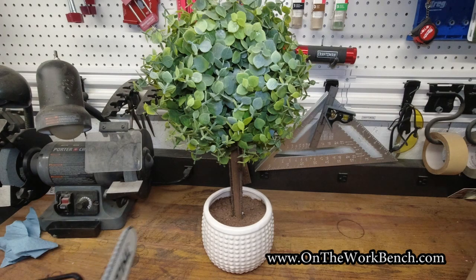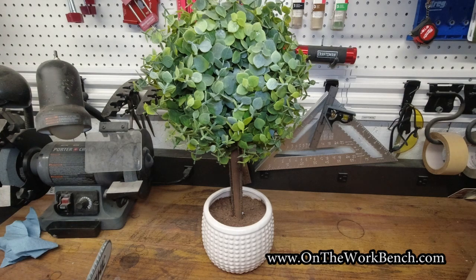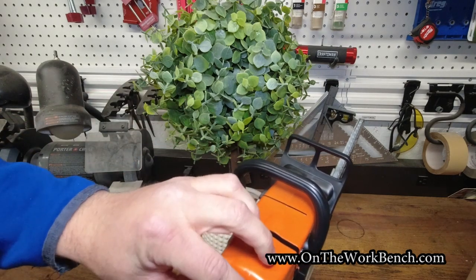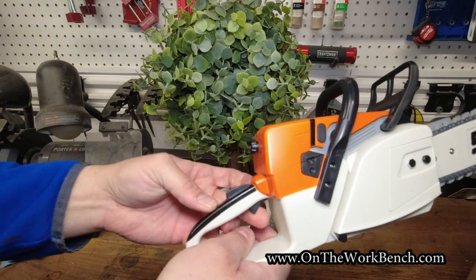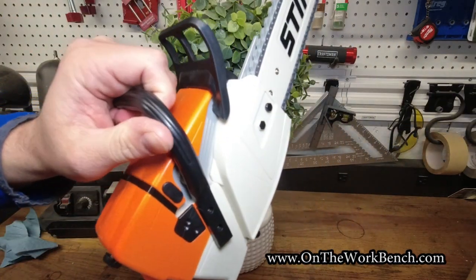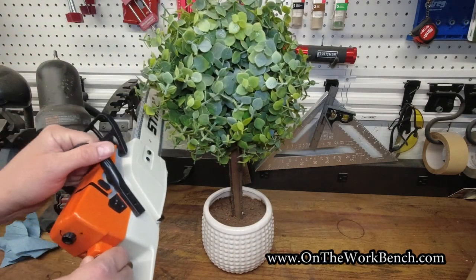Here's a great use case for this amazing saw. Say you've got a shrub bonsai bush like this in your house and you really need to trim it up while your spouse and kids are sleeping — this is perfect. We can go ahead and turn this on, start our saw, turn it down, and use our double action trigger. Just to point this out: you can't just squeeze the trigger without pressing down on the safety first, because remember, safety first when using a chainsaw. So this is perfect — we can use it to trim up the shrub, knock the dust off of the plastic, and make sure this bush is in great shape.